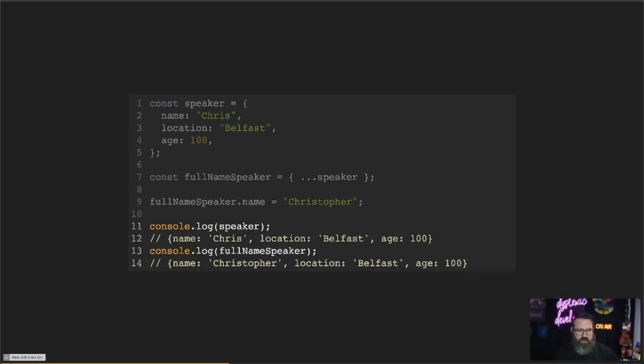The original is still our golden source of truth in our state. This is the very beginning of immutability in JavaScript. And the reason I say introductory is that in our next example, we can see there are still pitfalls and issues with using spread operators to achieve immutability.